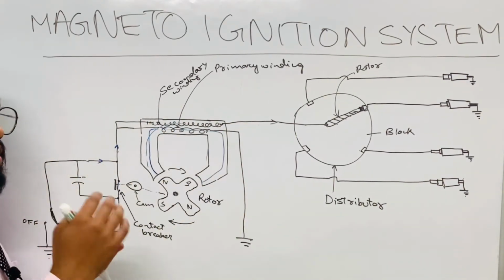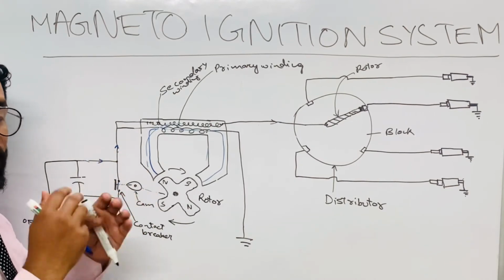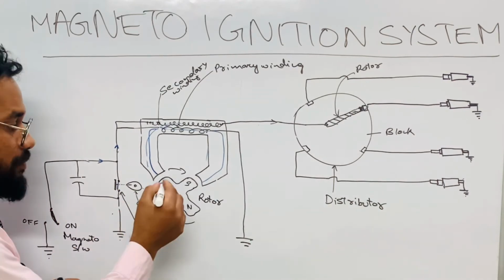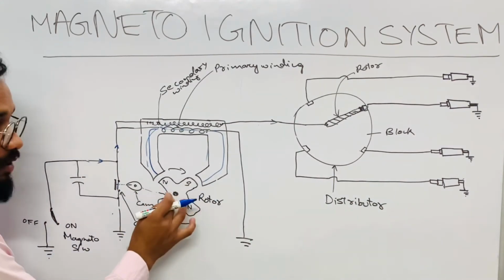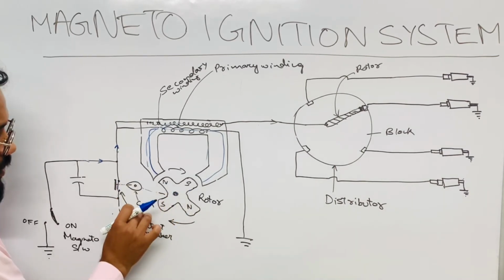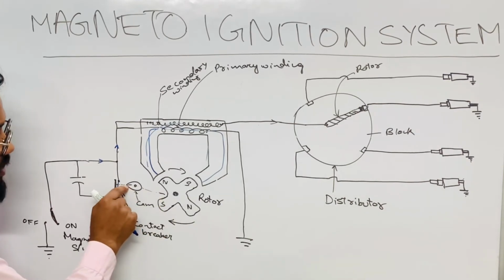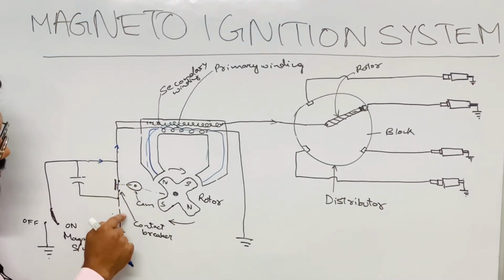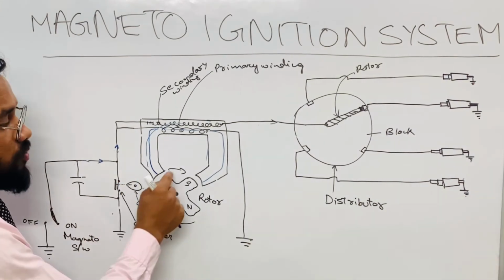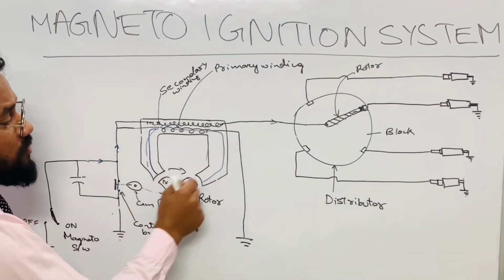What happens is, initially the engine will be rotating. So when the engine is rotating, obviously the gearbox also will be driven. From the gearbox there is a drive shaft, which by means of some coupling is coupled to this rotor, which is a permanent magnet. This permanent magnet, as you can see, is connected to this cam by means of some coupling or rotating assembly, which in turn is connected to this contact, the contact breaker, which can open and close timely, okay.